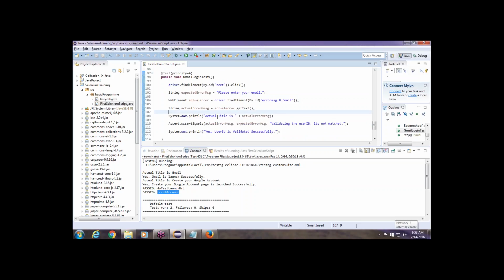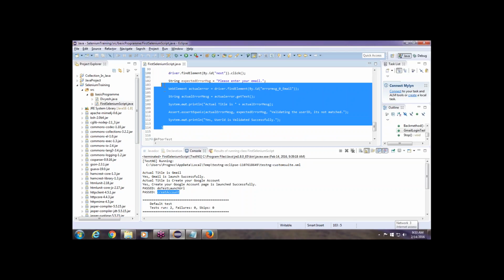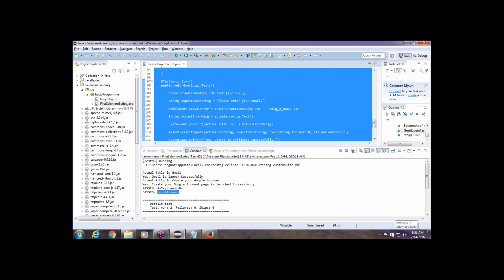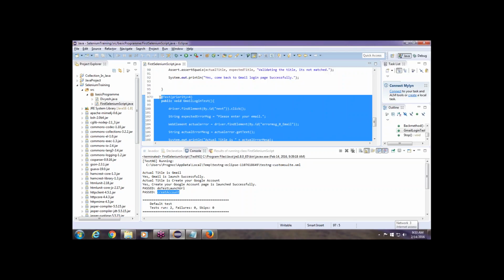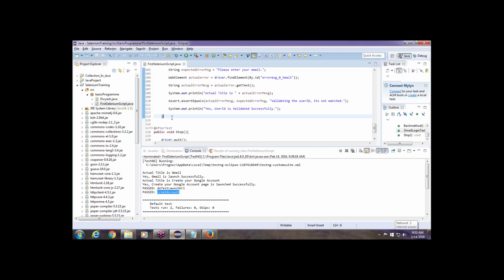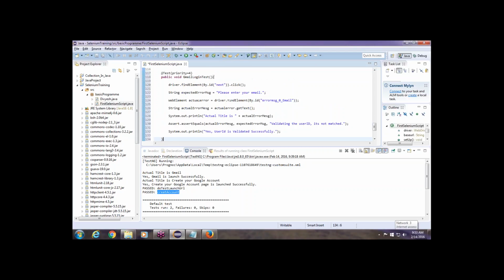Then again you need to use it for invalid or valid. So the same test case you can write here, only the method name should be changed. Gmail login test: this for empty, this for invalid login test.